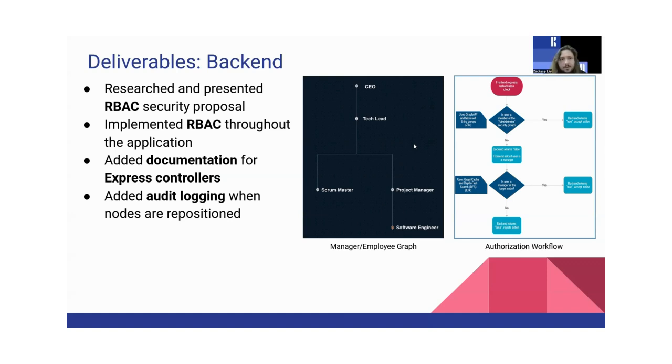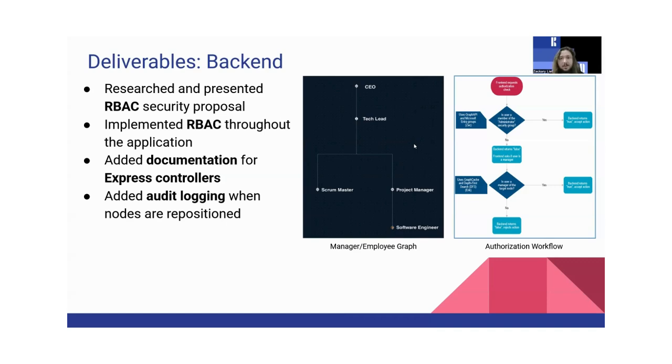To implement that, Eric and I worked on a workflow for making sure to authorize users anytime they're trying to perform some protected action. So for example, if someone's trying to move another user, then the front end will check and ask the back end, is this user a member of the administrator group? The back end uses Graph API and Microsoft Entra groups to determine whether or not the user belongs to that group. If so, great, then it'll return true, and the action is accepted and they'll be moved. But if not, the backend returns false, and then the front end will ask another question.